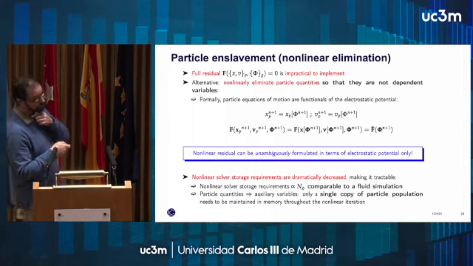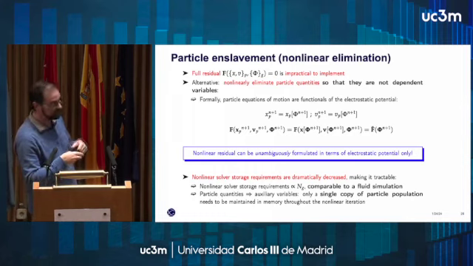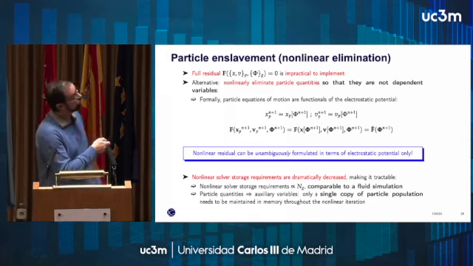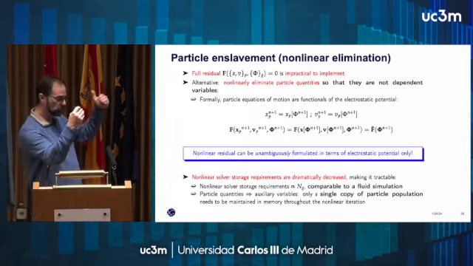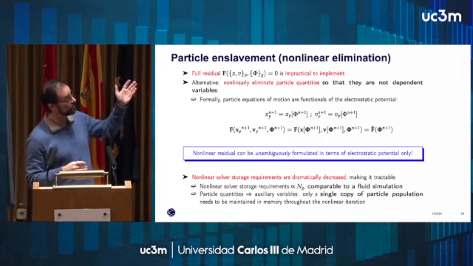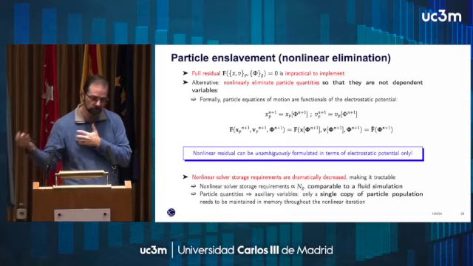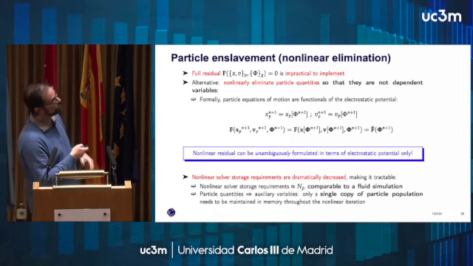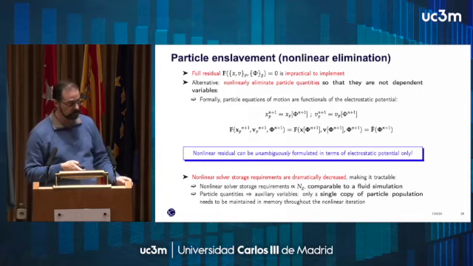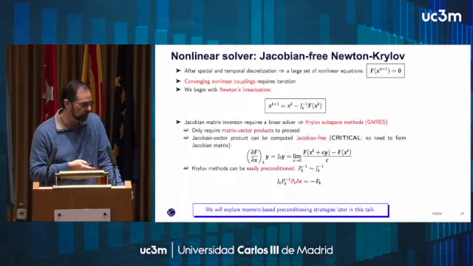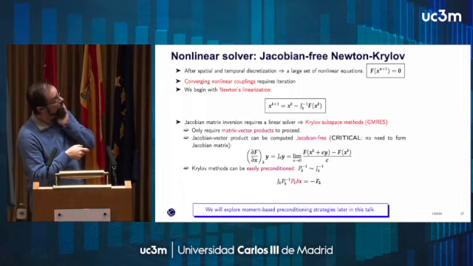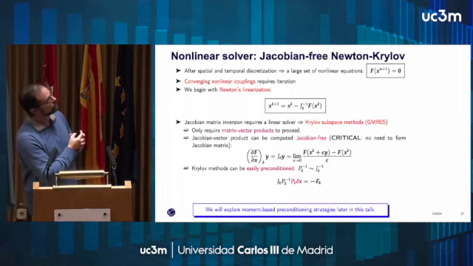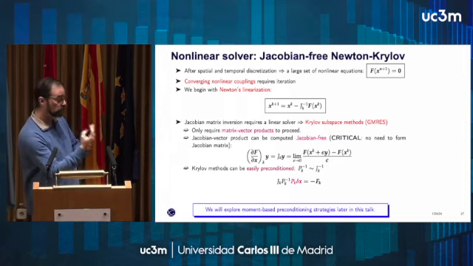If you realize that the positions and velocities of the particles actually can be found independently once you're given the potential, you can actually express this as a functional in such a way that in the end, the set of equations you need to solve depends only on the fields. And this is a critical realization because the fields are macroscopic, they kind of relate to fluid moments, and they also are 3D. So all of a sudden, something that was an impossible system to solve becomes completely tractable. Okay, now the requirements are far lesser than they were before. We have ways to solve these systems once formulated. I'm not going to go into the details here. In this case, I'm showing here Newton's method, which is a very well-known technique of linearizing and then iterating.